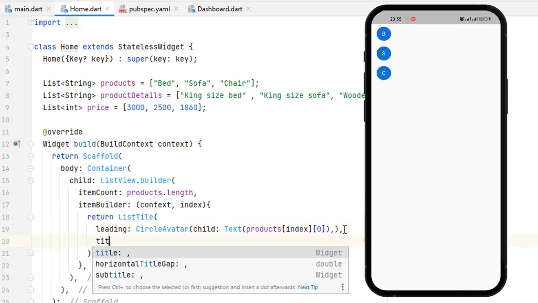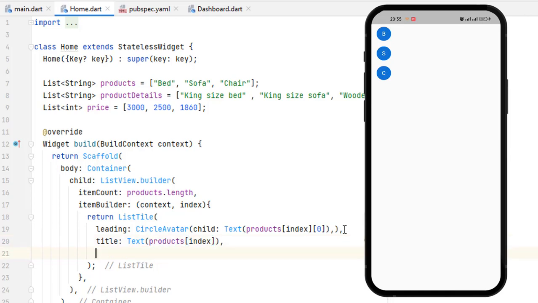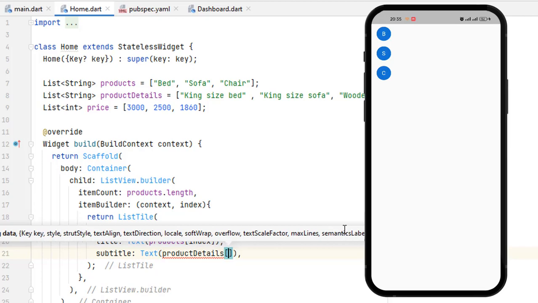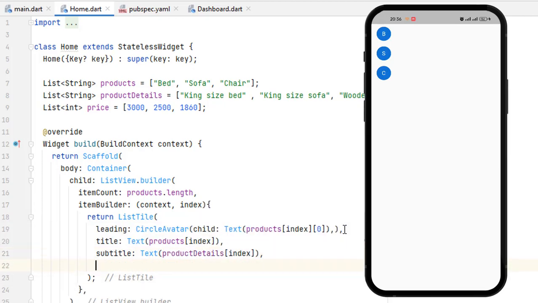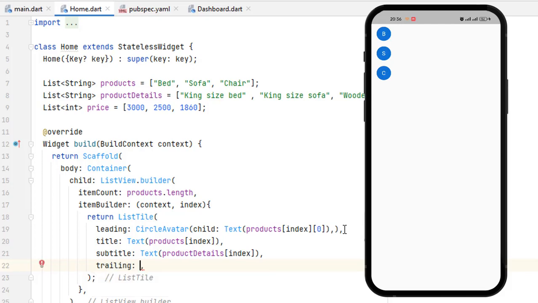Let's add a title, products at current index, then again a subtitle, and this is going to be product details at current index, and then we have a trailing property, and for the trailing we can use price at again the current index.